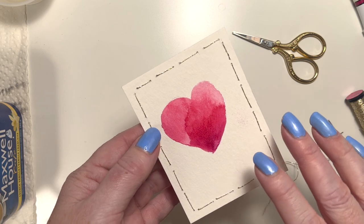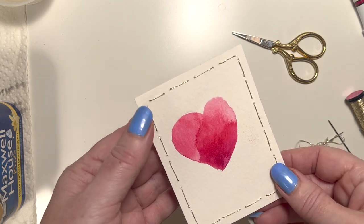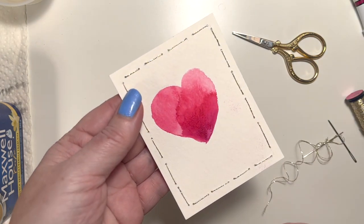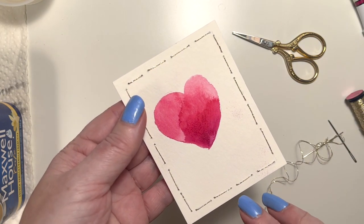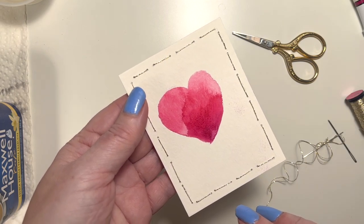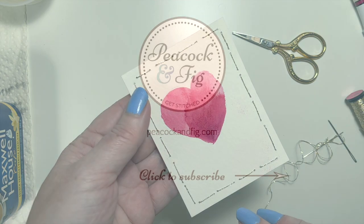As you can see it's basically ready to go — I'm actually going to give this to a friend of mine and write a nice little note on the back. I know she'll really like that. So that's it for now. If you have any questions please feel free to leave them in the comments, and I hope you have a great day! Bye!